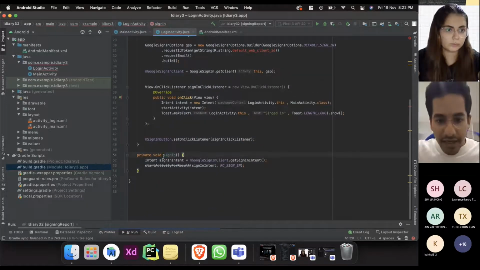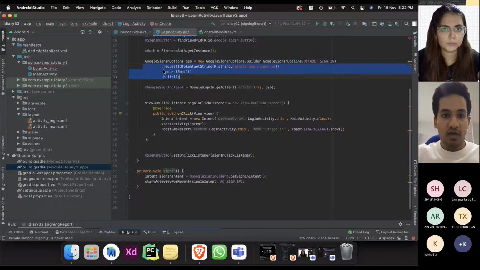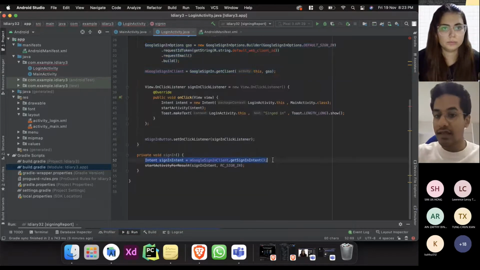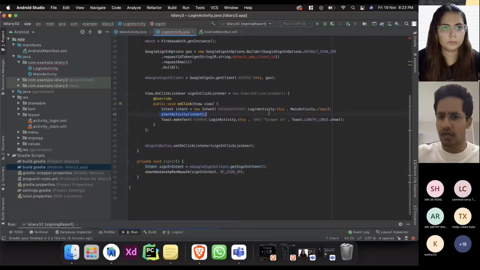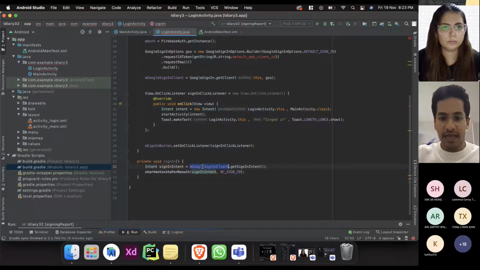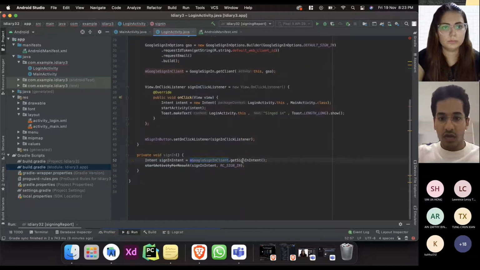Now, this sign-in is the method that is going to basically display the dialog that we have created just now. So as you can see, we're creating an intent. So it's very similar to the way that we use to navigate from one activity to another. However, we're using the Google Sign-in client that we have initialized over here to get the sign-in intent.